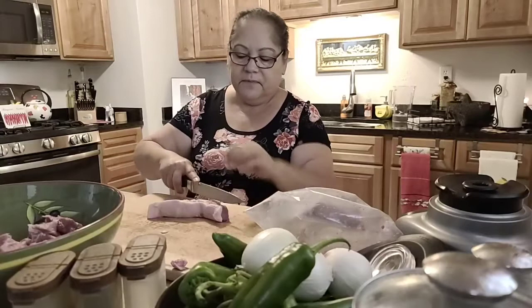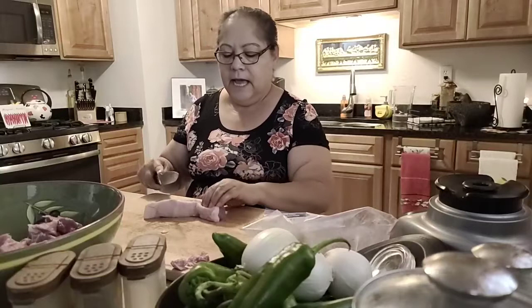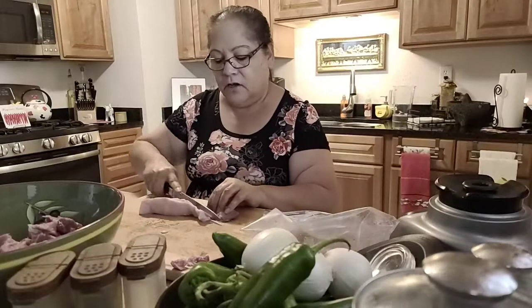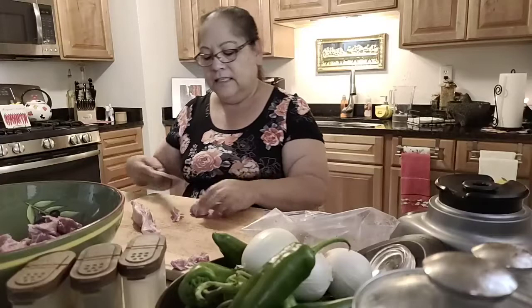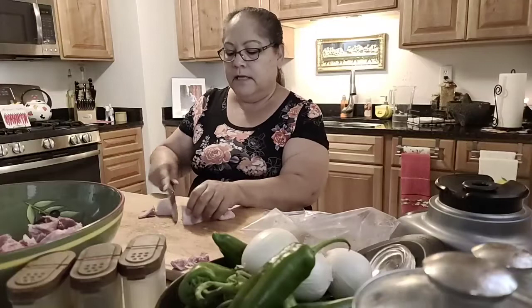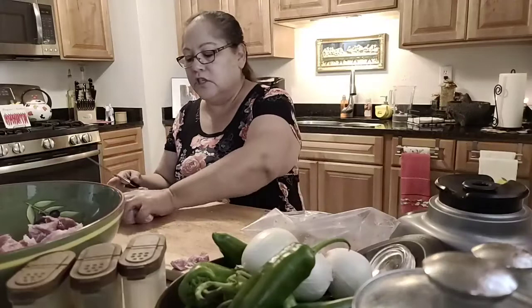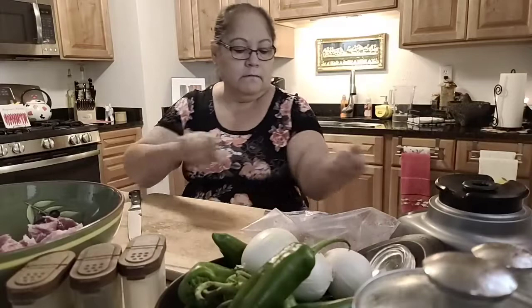But anyway, as I'm cutting this, let me tell you how I do my red chili. Like I said, we have dry New Mexico pods, and it's from my father-in-law's garden and our garden, and also his best friend's garden. They all blessed me with red chili last year. You learn from your mothers and grandmothers how to make New Mexico red chili. Everybody has a different recipe. But the one thing I can tell you that you will never find in my authentic New Mexico dishes is cumin. That is not something my mother ever used for chili.